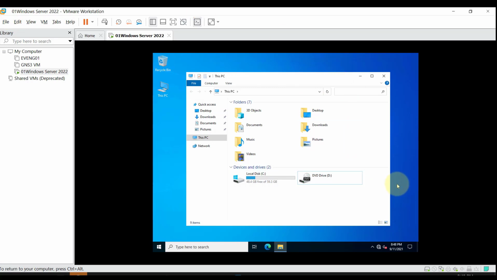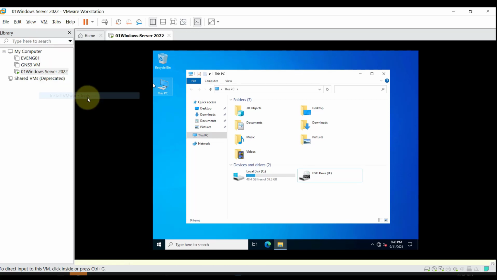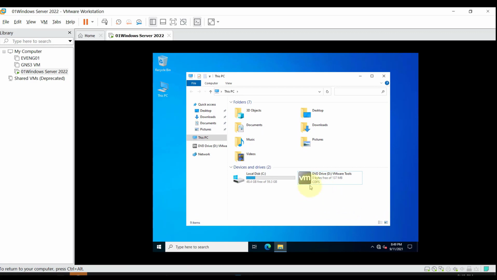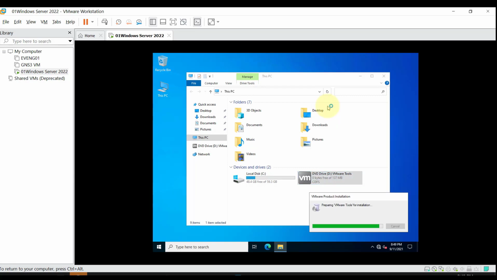To solve that, I need to install the VMware tools. First you need to eject the DVD image shown here. I already ejected that, and then click on install VMware tools. Now just right click on it and select install or run program from your media.